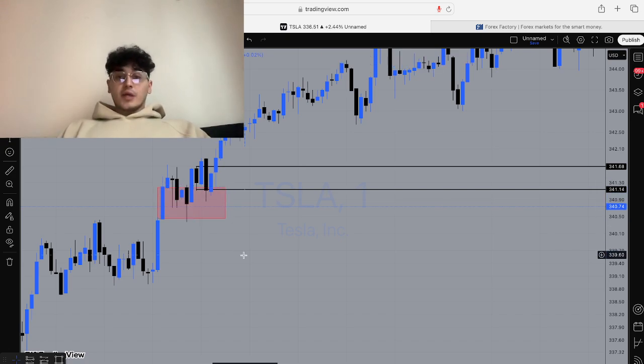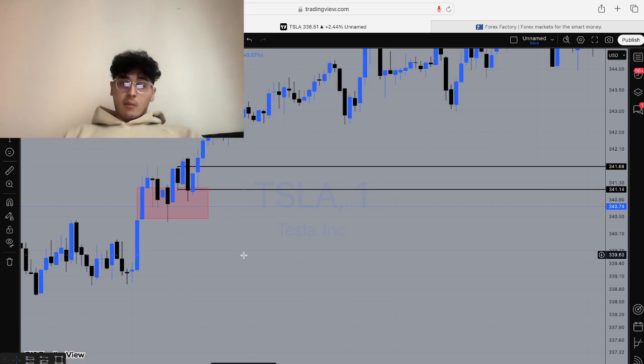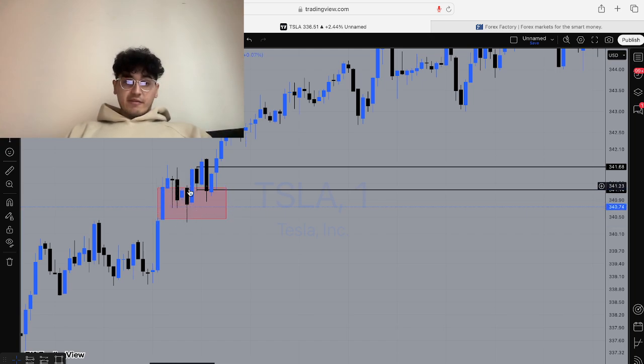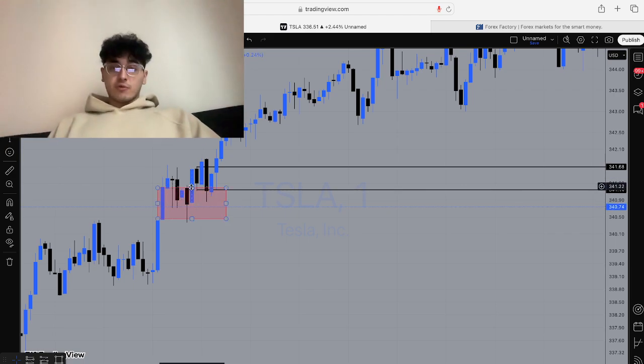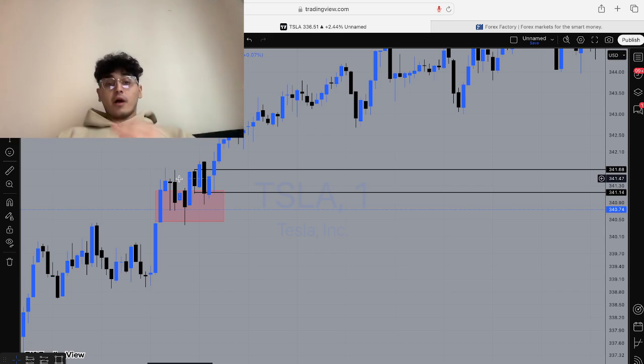Keep in mind, there are two main types of fair value gaps, and those are bullish fair value gaps and bearish fair value gaps. Very self-explanatory on what bullish and bearish means. So once we have our fair value gap created, you want to wait for price to bounce back into this zone, this exact zone that we had created, then wait for a rejection. And what that rejection means is, like I said earlier, those unfilled orders are left when the gap is created.